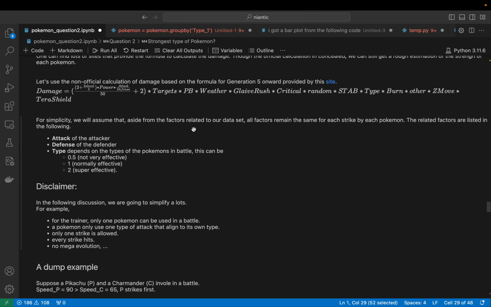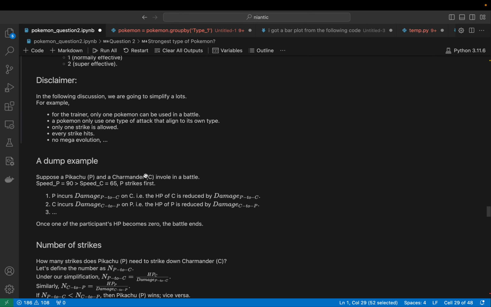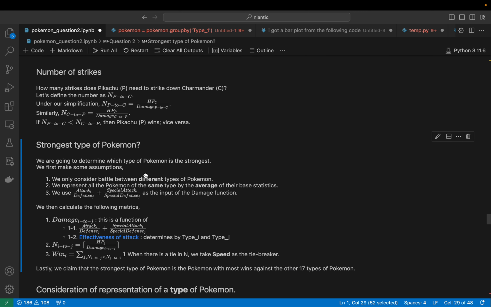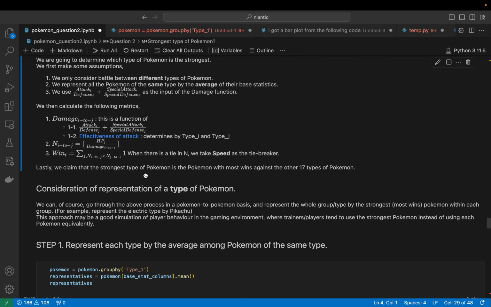Although, again, we want to say that it is a very simplified model, so we just want to have an overview of who is the best. So this is how we compromise in calculating the damage.